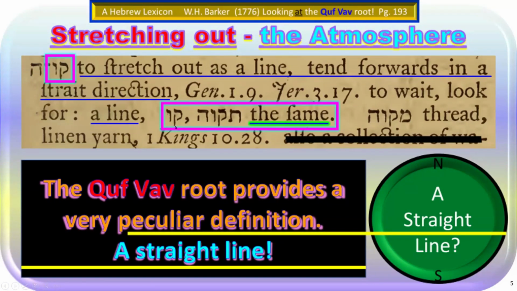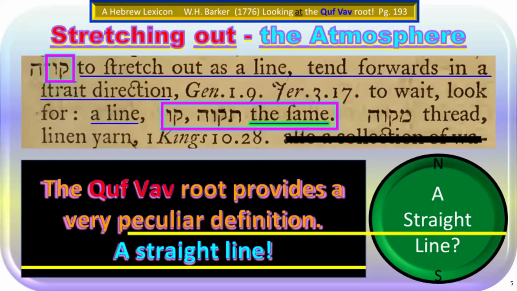Now it gets important. It gets very interesting. There's the Kuf Vav root. But look at the full word in Hebrew. Tav Kuf Vav He. Tekufah. Does that sound really close to Tekufah? Well, we're going to be looking at this a little bit deeper. Well, a whole lot deeper in time.